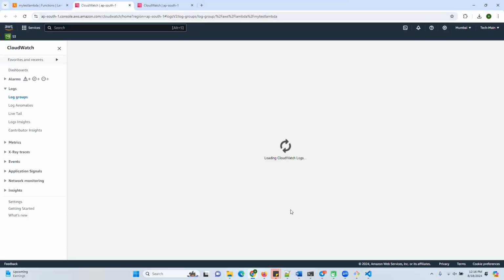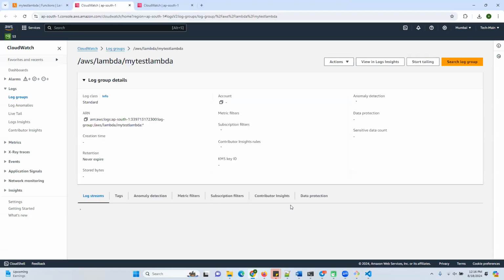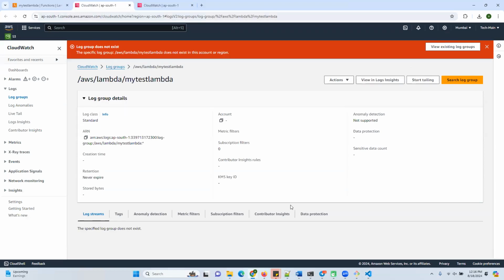I create another Lambda to check whether the event group is being created for this one or not. Something is a permission issue, like a specified group does not exist in this account.